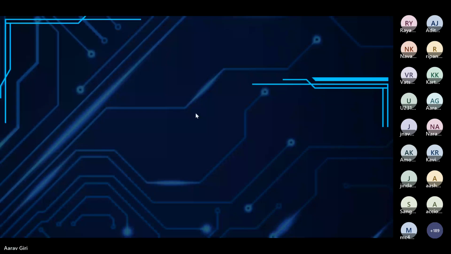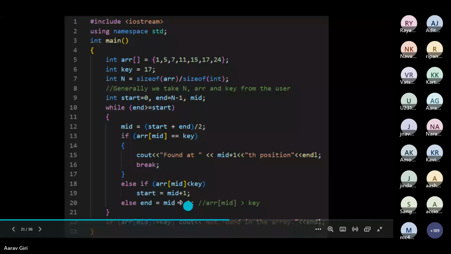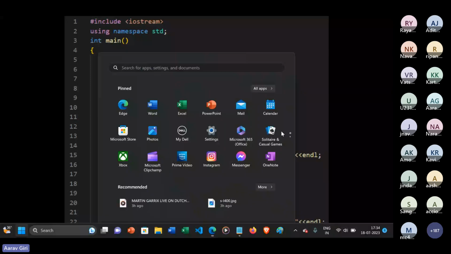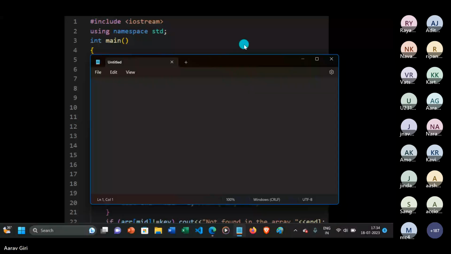Now, suppose it is greater. If it is greater, then my end will shift by 1. All right. Okay, let me just illustrate this. I will take up another example. I will let some elements repeat also. So what I'm saying, suppose I have to find the maximum index of an element which is not greater than 8.